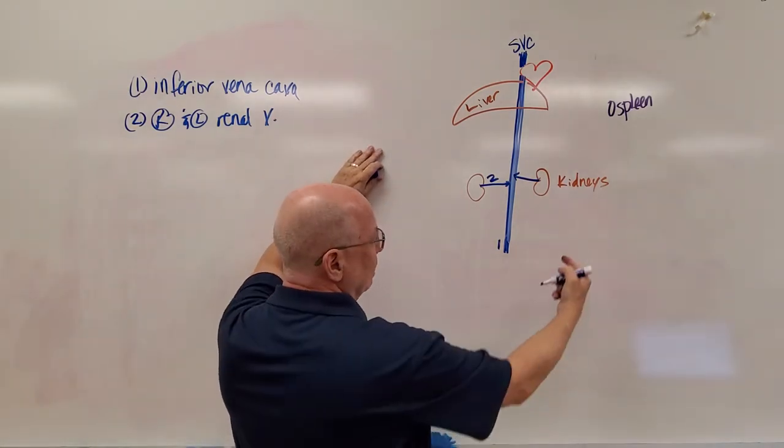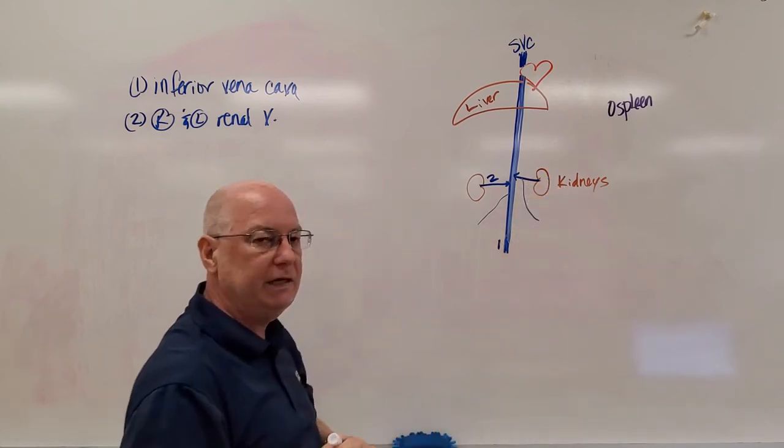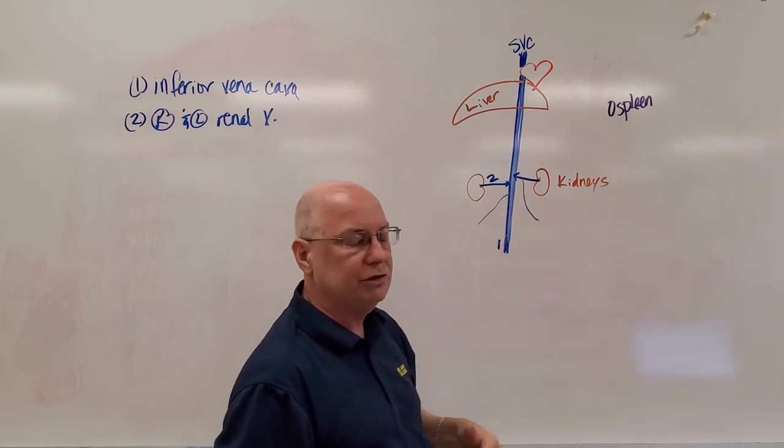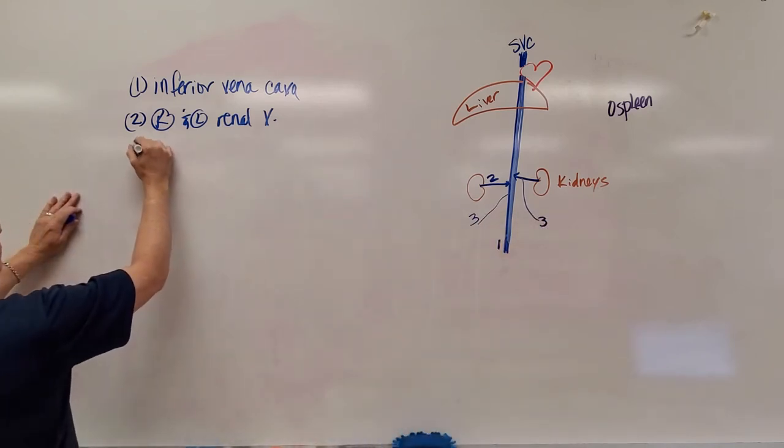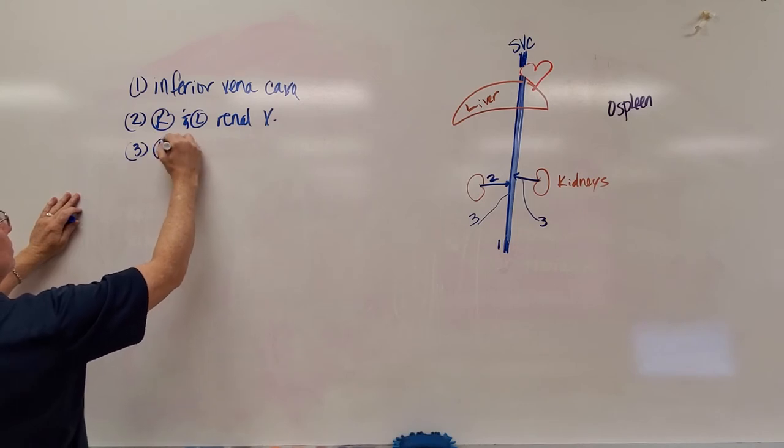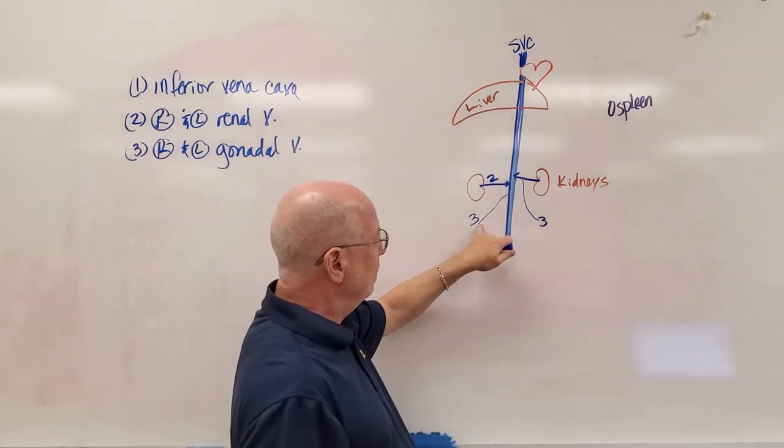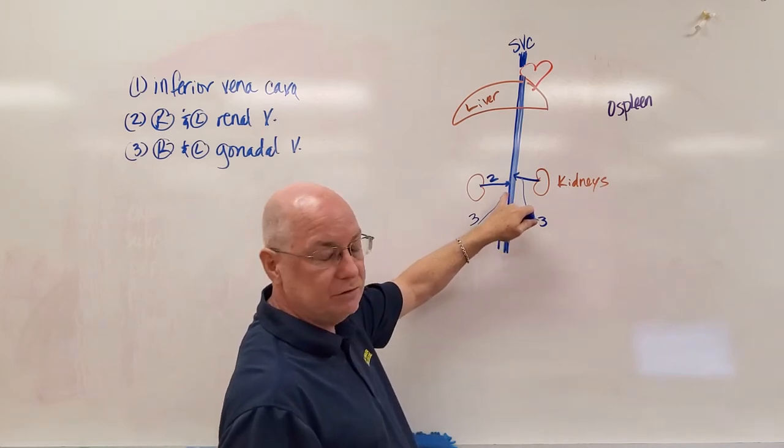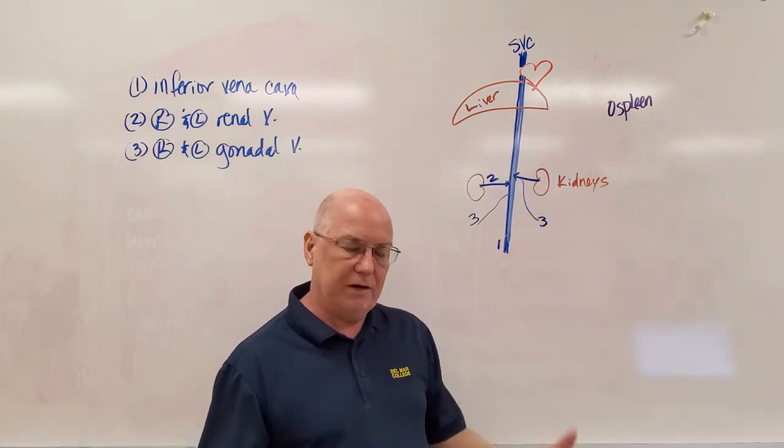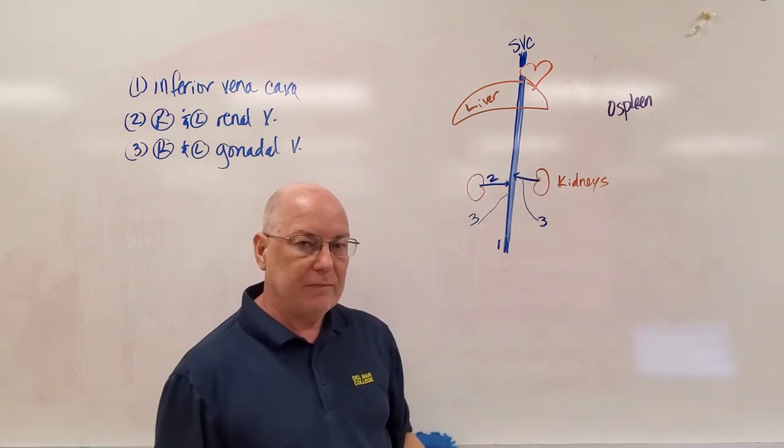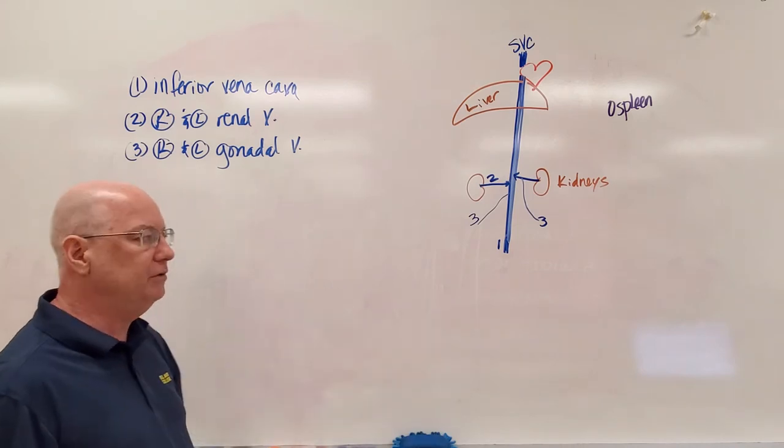The only other branches that we see directly coming in here is there's one little skinny one that comes off here. And because of the location of the ovary next to the kidney, the second one doesn't go to the inferior vena cava. It actually goes to the left renal vein. And so this would be the left and right gonadal veins. Or if you were a female, this would be the left ovarian vein and the right ovarian vein. The right ovarian vein goes right into the inferior vena cava. The left goes to the renal vein and then into the inferior vena cava.